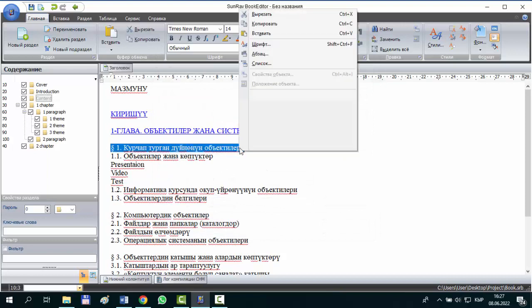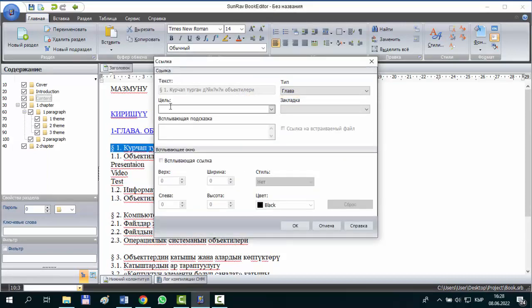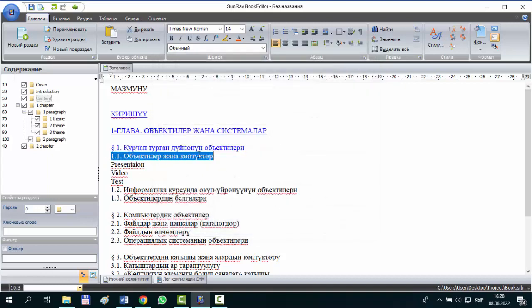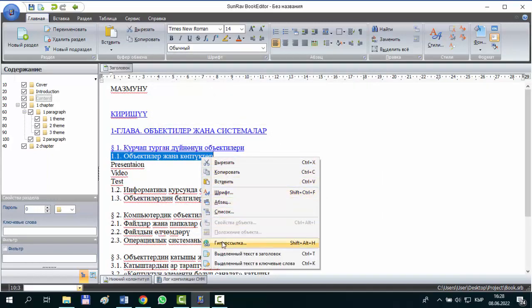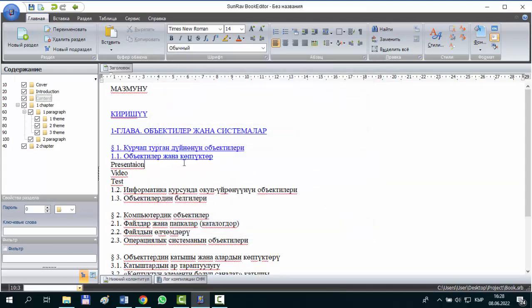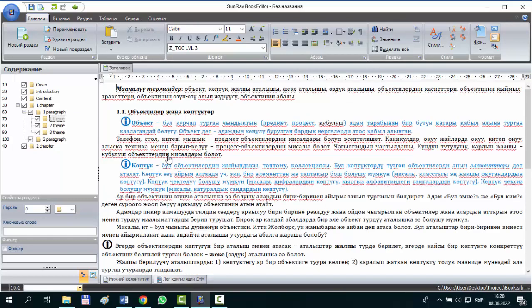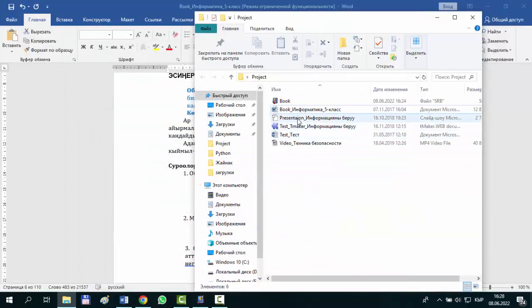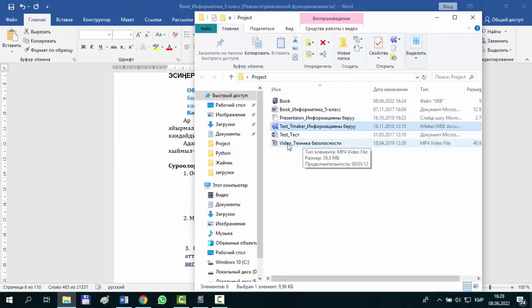For the first paragraph, for the first theme, a hyperlink for the first theme. Let's check it. For example, when I click on it, we see our theme. For this first theme, we have our presentation, our test and video file.